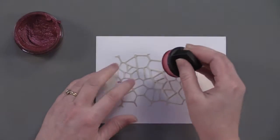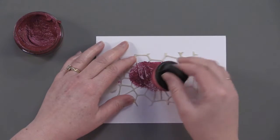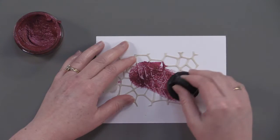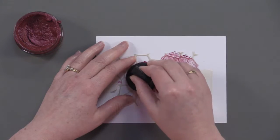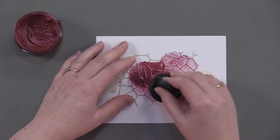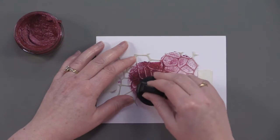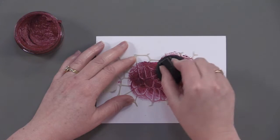All right, so now, some people like to blot. Okay, so that's definitely a thing. And with this particular one, because it's so tiny, blotting might be your best bet. Okay, I'll show you another application technique when I show you the next project.